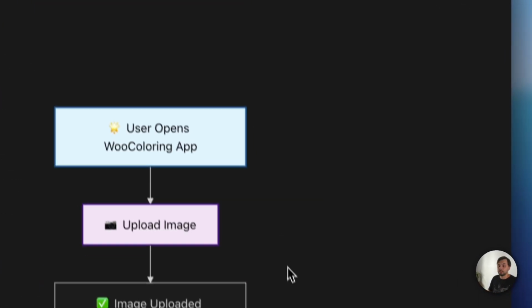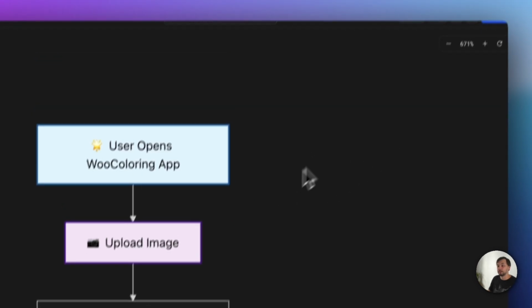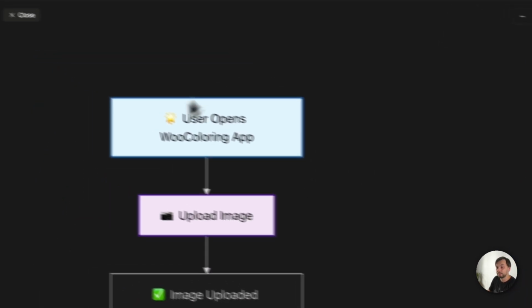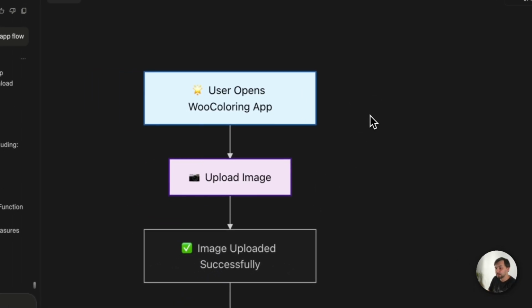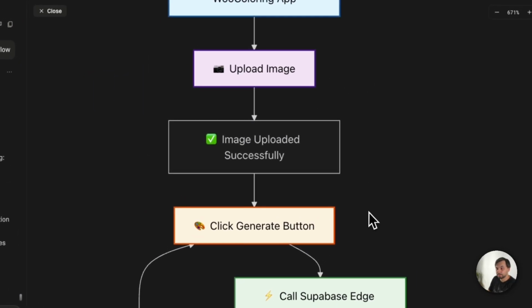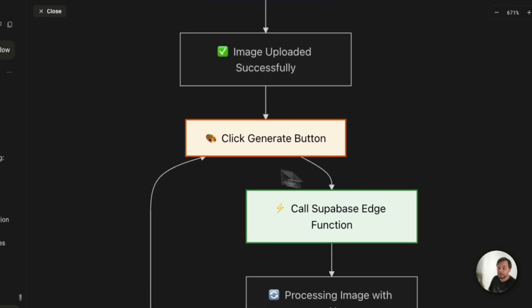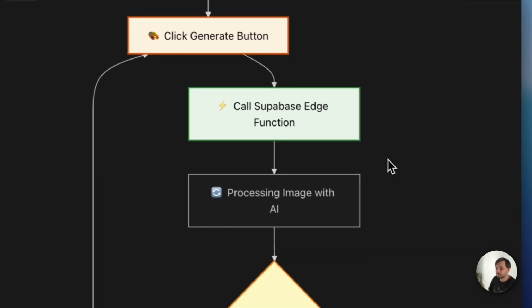So here is the flowchart of the app. I will explain how it works. Basically, the user opens the Woo Coloring app, uploads the image, and then clicks the generate button.